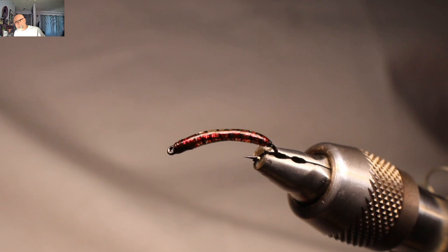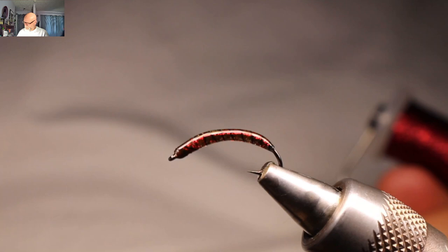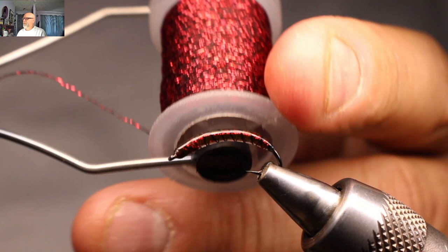And I love having the micro glint on these ones, and sometimes I'll use a hollow flash for the underbody. Sometimes I'll use this micro glint. I'm really liking this micro glint. It really picks up the light really well. You can see how it picks up the light of my tying light, right? So it really does pick up the light well.